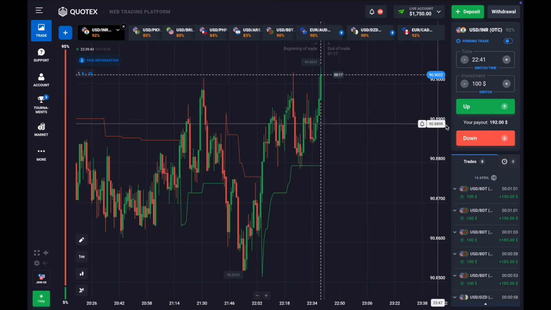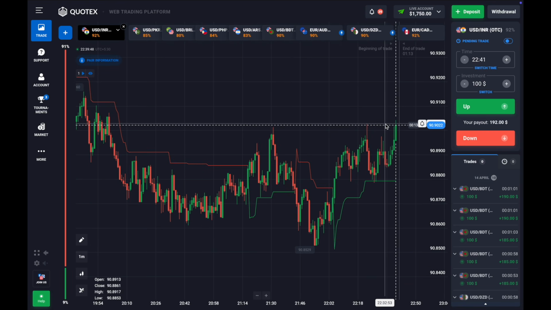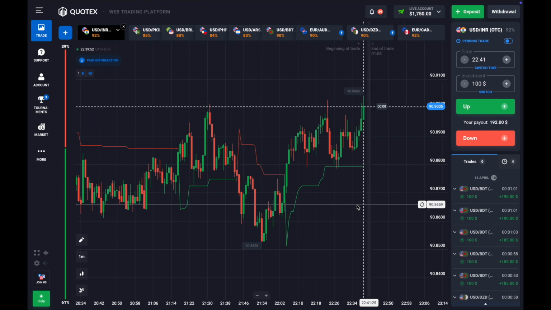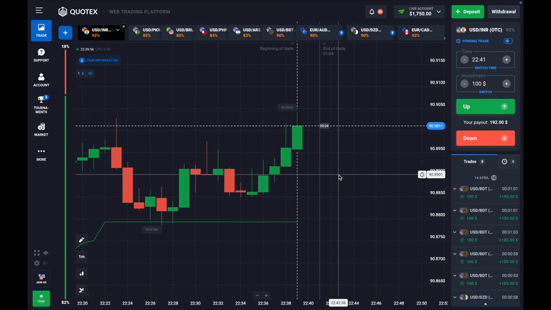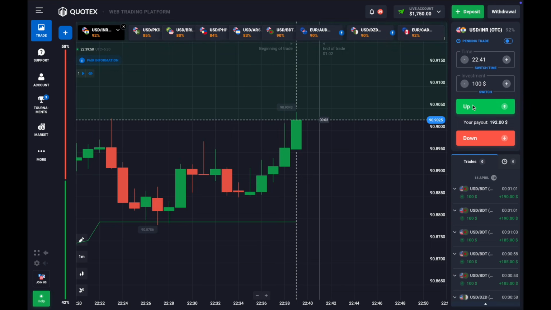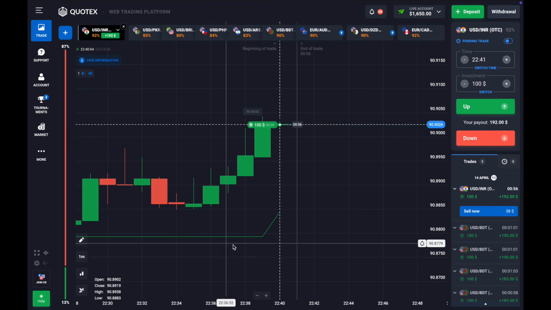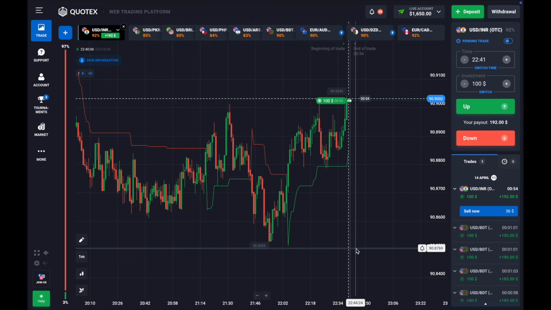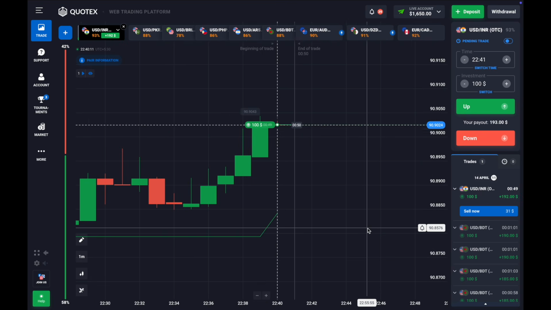Here the candles are moving above our Supertrend line, green line, right? And this green candle is fulfilling the target, and it looks like a very healthy green candle with no lower wick and only upper wick, showing me a potential continuation of the trend, which is why I'm taking a call option trade at the opening of the candle. If this candle goes down, I'll be taking my marginal entry as well. This is a complete uptrend.